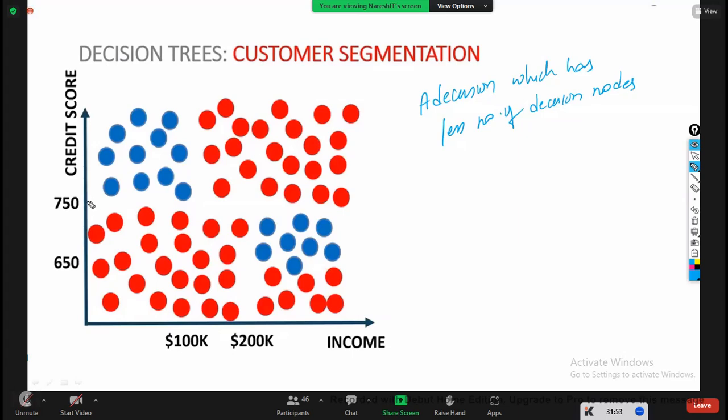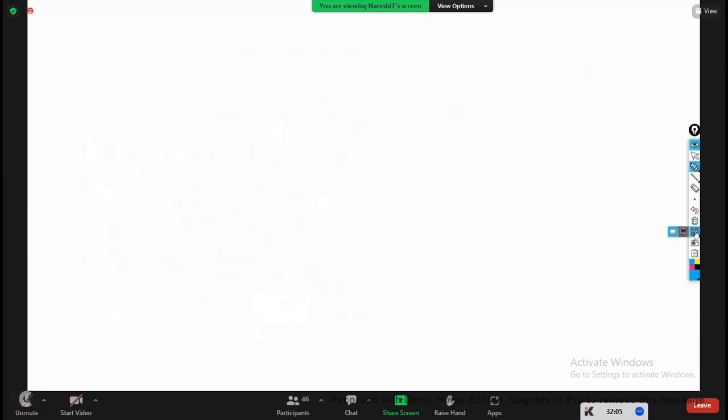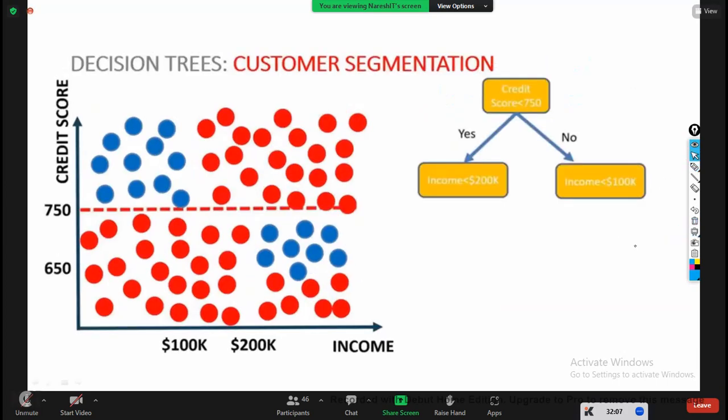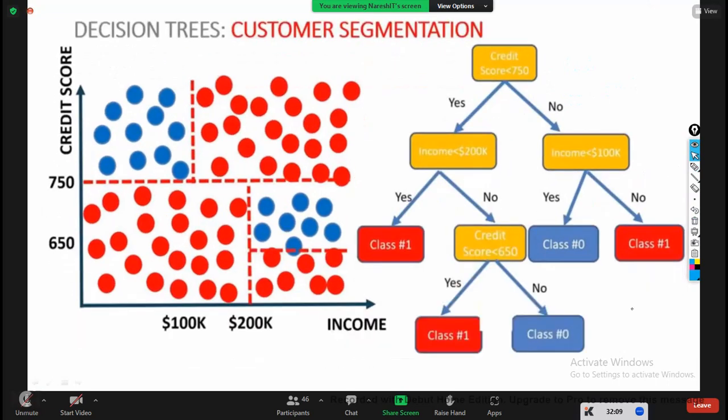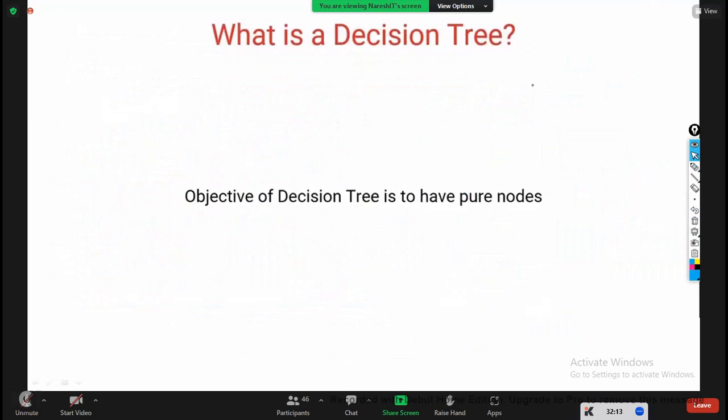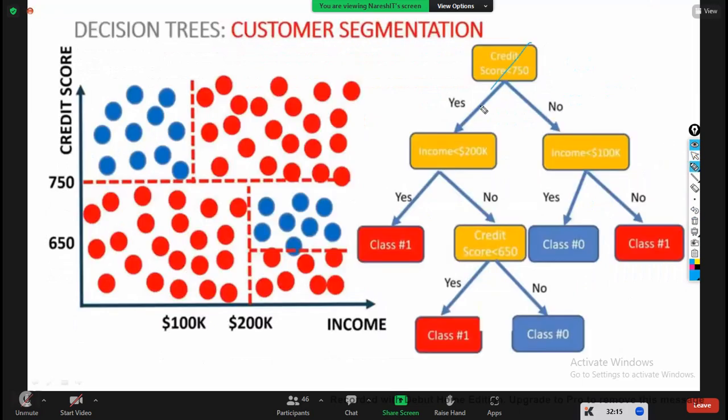So here I'm going to take condition number 1, condition number 2, condition number 3, condition number 4. 4 conditions I'm taking. By writing these 4 conditions, the depth of the tree I'm going to get is 3. Total 4 conditions are there, and the total depth of the tree is 3.